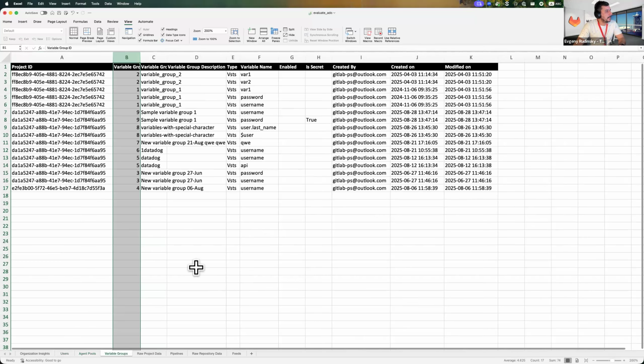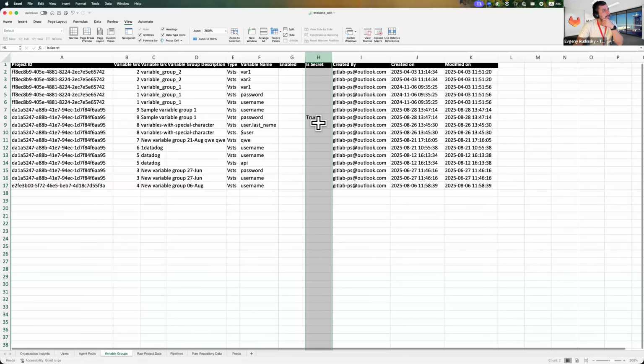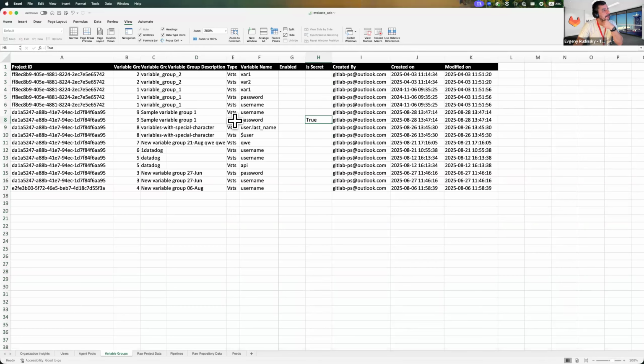There's also a tab about the variables. In Azure DevOps, there are multiple ways to keep data secret and use it in the pipelines, and we pull that info as well. On this page, what I can learn is that there are some secrets. For example, this password tells me that it's secret. And unfortunately, programmatically, it's not going to be possible to pull the data, meaning that, for example, this value has to be migrated manually.